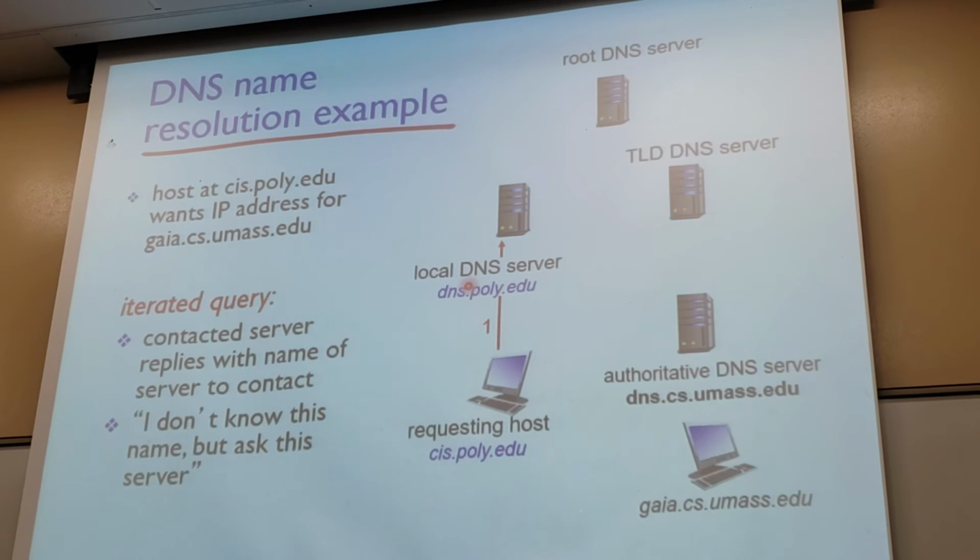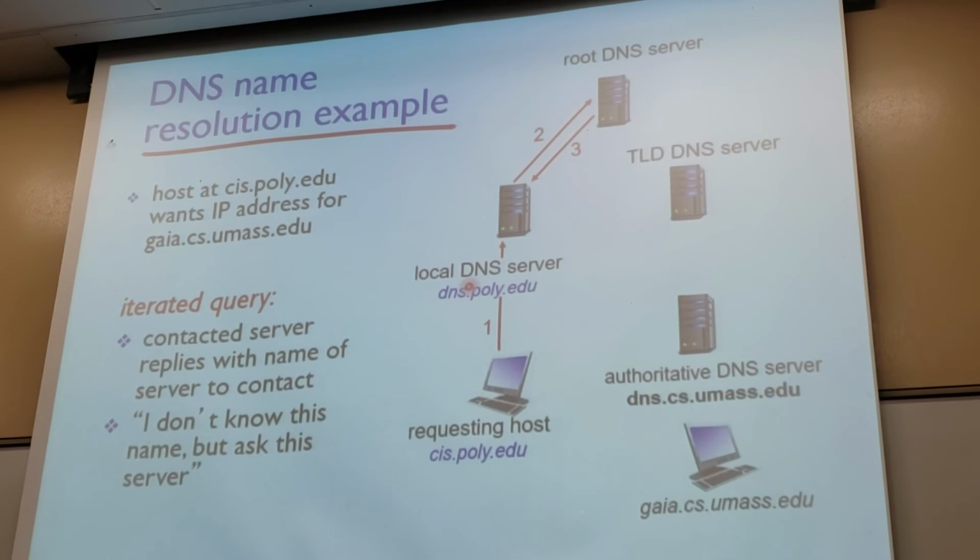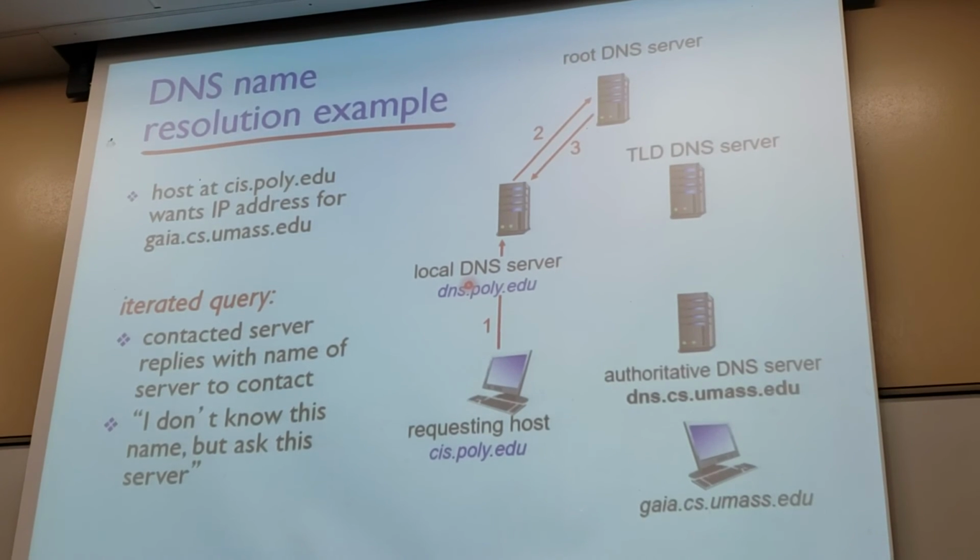If you have never looked up anything, you go to the root. What you are trying to find is the top level domain server for .edu. The root is gonna reply with a list of top level domain servers for .edu. When you get that list, what do you do with it? You keep a copy of it, because you don't wanna have to go to the root every single time. If anybody on that same network comes along after you and looks up an address on the .edu servers, we don't have to go pester the root. That's why we keep a copy of it.